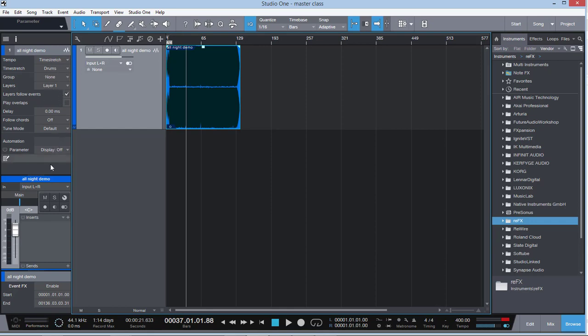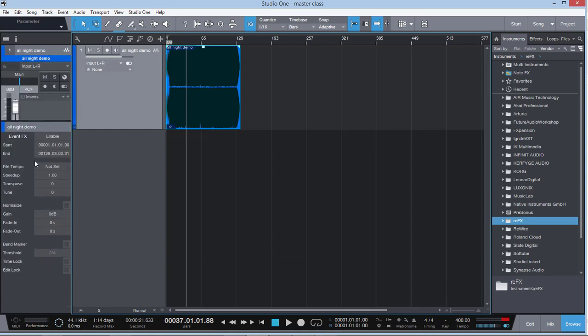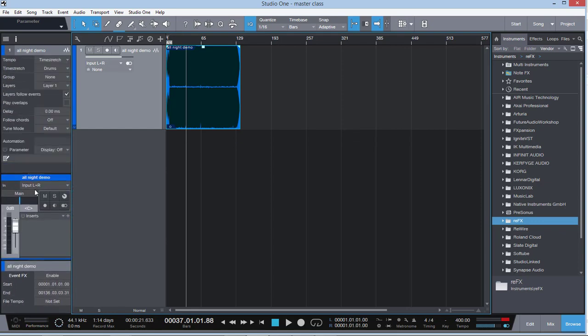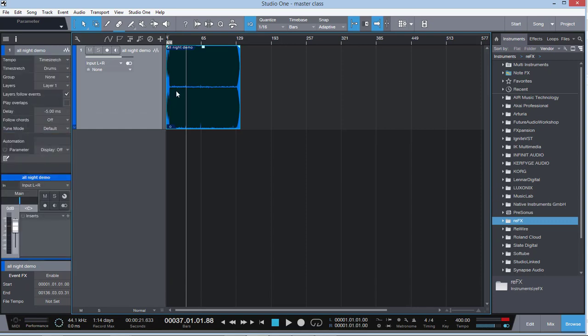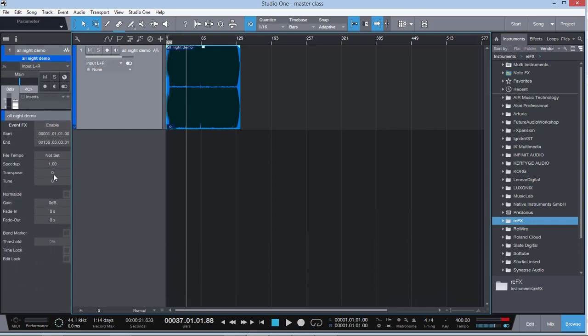So we have the time stretch. We can also transpose the audio file as well. So let me go ahead here. Let's say I wanted to transpose this particular track here. I'm looking for my transpose button. There it is. It's at 0, so I can put in a number 1. And it takes it up. And you can enable or disable the effects as well as write in effects on the audio clip.